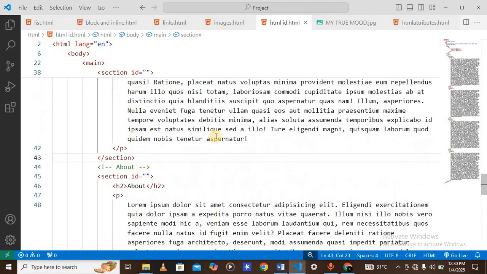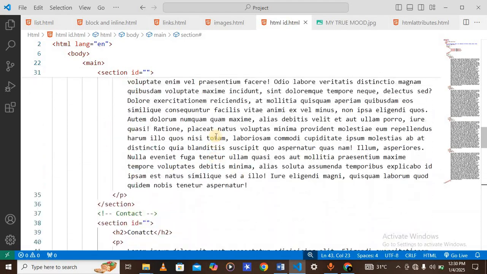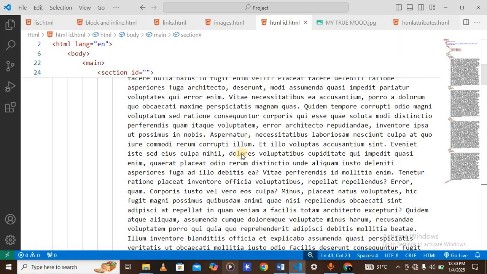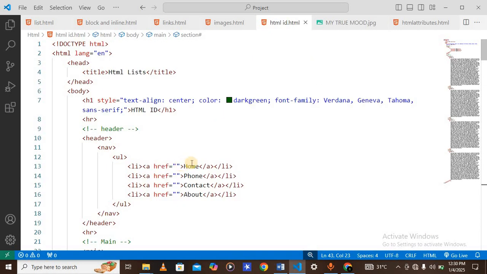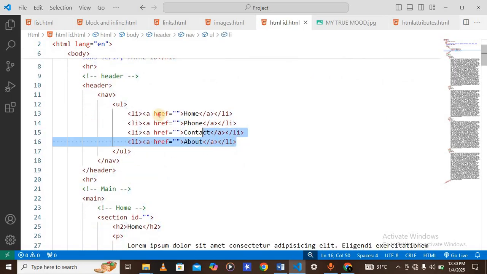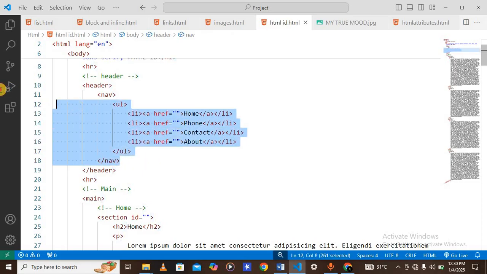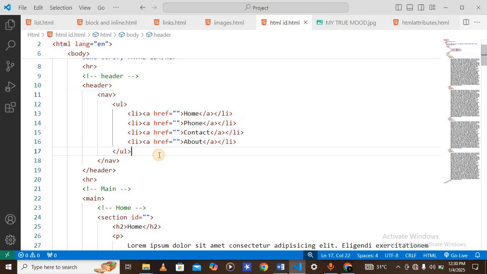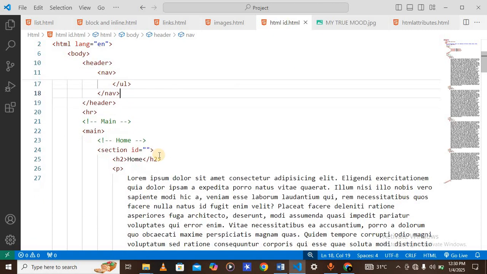So we have these words here. I have all these links here. These are the links we'll be using to do it. This is a ul tag containing a list of links, as you can see. This is a nav tag, just a normal element tag, but it's called a navigation tag. It does not have any special function, but it's used semantically for navigation links.